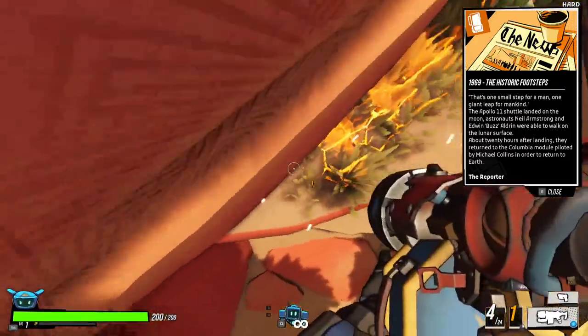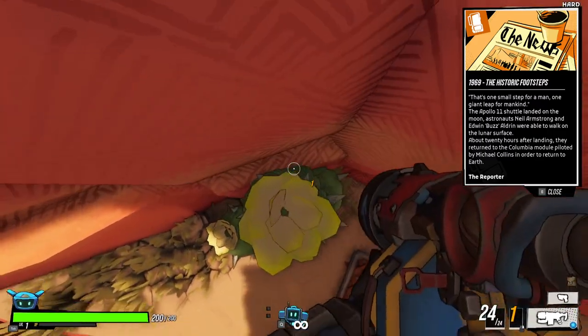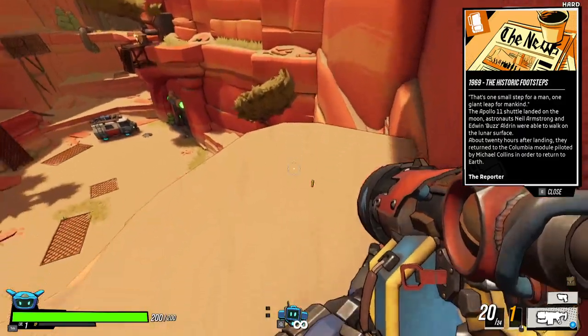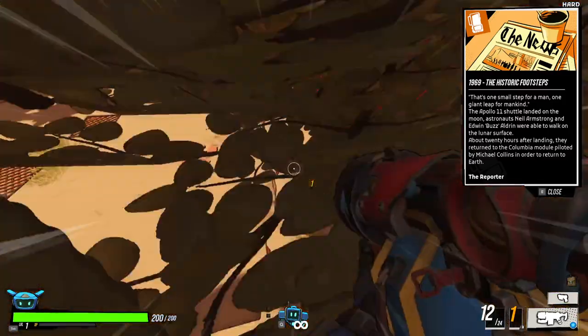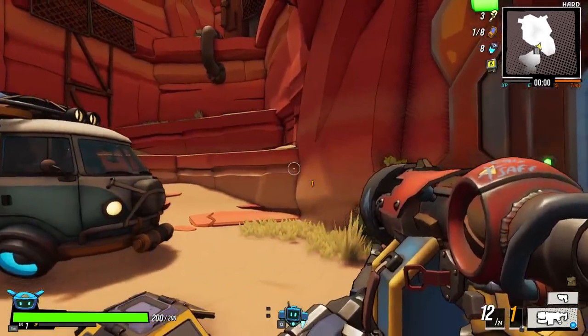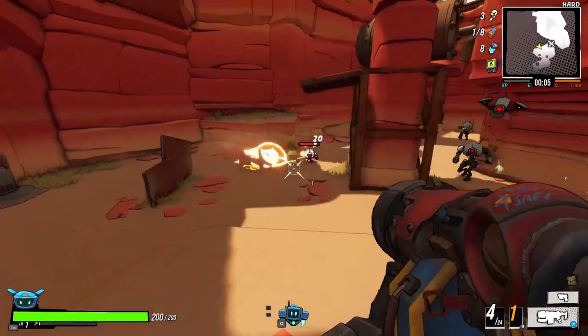Okay, come on, get on the tree. Get on the tree. I think I could probably just jump up. Okay, so I'm up here now. Okay, well, let's just play the game. Maybe it'd be better to just play the game.